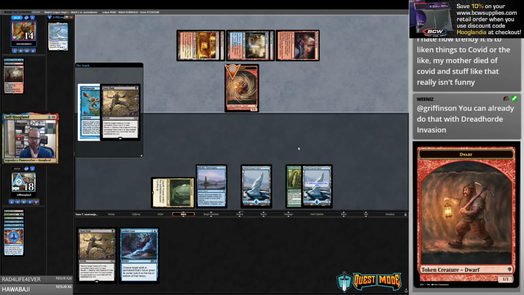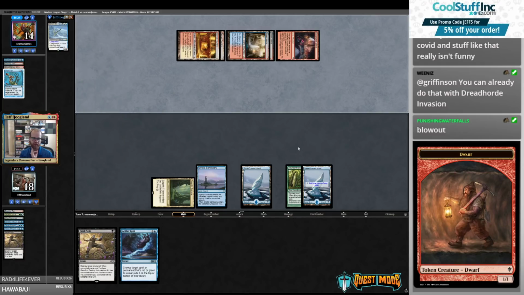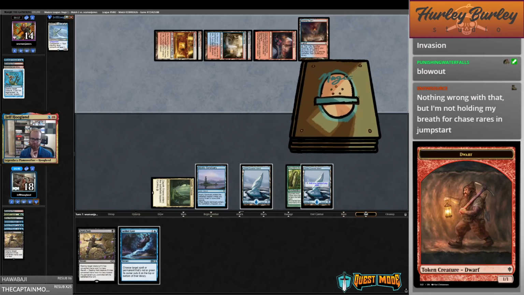I suppose because I have Fatal Push here too, I didn't have to alternate cast. I could have elected not to alternate cast there, and I could have just held up Fatal Push. Yeah, maybe that's better. I could have held the growth spiral.